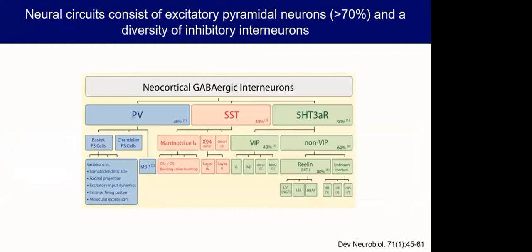While pyramidal neurons represent more than 70% of all neurons within the cortical circuitry, there is also a large diversity of GABAergic interneurons there. It's well established different types of interneurons target specific domains of the principal neurons or other interneurons, providing precise spatial temporal control of excitatory and inhibitory outputs of the cortical circuits.